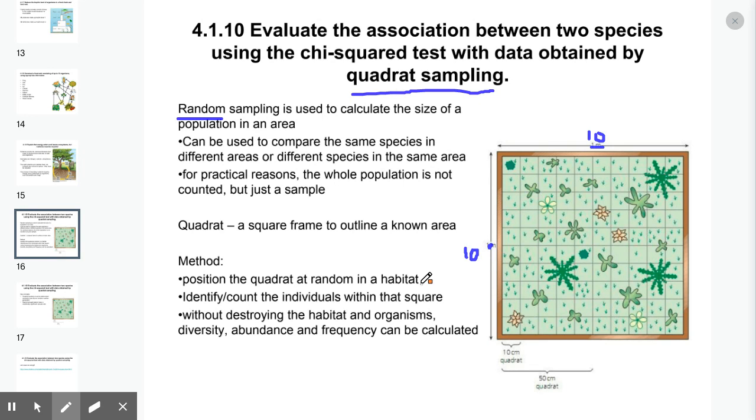What you do is you drop a small square frame. I've seen them made out of wire, metal, PVC piping. You drop them down randomly and you count the species there. So let's pretend we dropped the quadrat here. I've seen students do different things. These two small ones are definitely in that box. But when something is partially in the box, I've seen students make a rule that more than 50% of the plant or organism has to be in there to be counted. I've also seen students put in a fraction of the plant, so maybe you decide this is 0.2. You could do that as well.